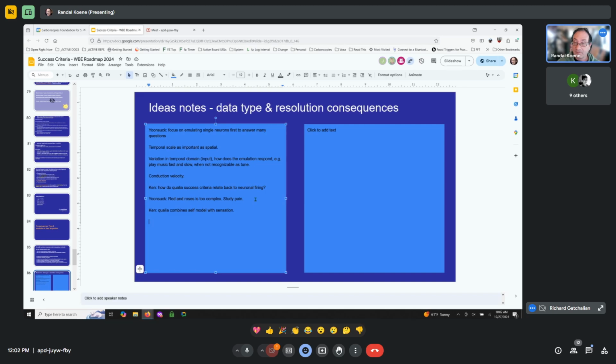So you just said qualia is basically when you combine a self model with a sensation. A self model is a representation of what? Take Metzinger: we're making representations of the universe, of everything around us, and we're making representations of ourselves as part of that, and we somehow determine which part is us because we have more control over some parts of it. But that's a model of stuff, of us, of the universe. And then you've got pain that happens. And then what is the self model doing with that? The self model is only able to say, yep, I experienced pain or a strong level of pain or something like that. It doesn't have direct access to the details of that mechanism or anything.